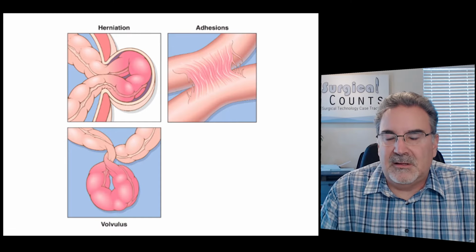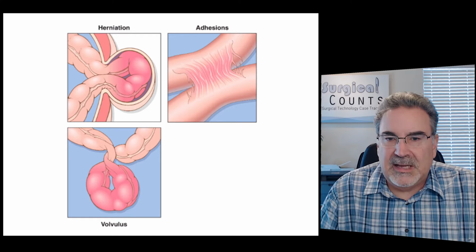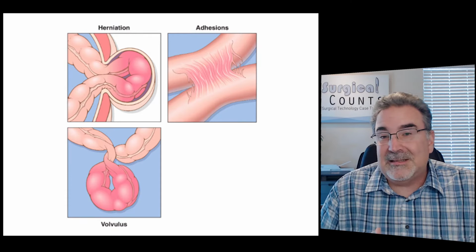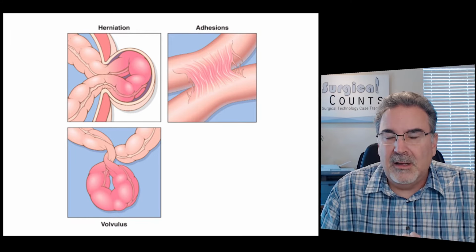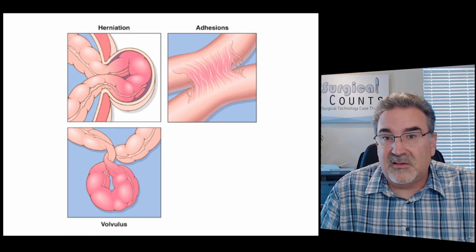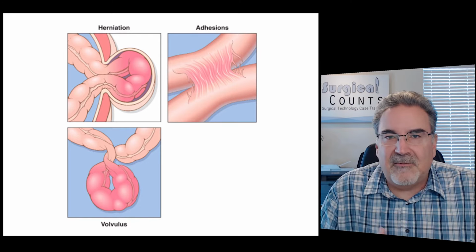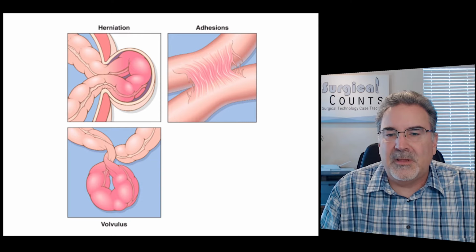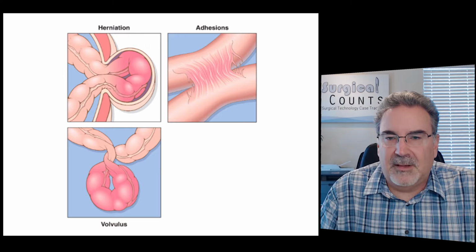A volvulus is a twisting of the bowel or the intestine somewhere. In this case it gets twisted around itself, which is a bad idea because it can cut off circulation to that area and cause some problems. If it stays there too long, it could cause death of that area. Also, because of that twisting, the contents of the bowel can't flow through there. So we have to go in there, untwist that, open that up and let the contents flow back through, and that is called a volvulus.